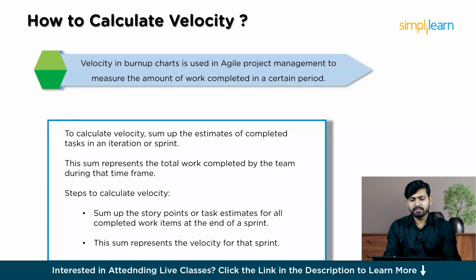It provides a basis for forecasting project timelines and helps in managing stakeholders' expectations. Understanding velocity can also aid in identifying trends in team productivity and in making informed decisions about resource allocation and project planning. By tracking velocity over multiple sprints, a team can gain insights into their capacity and improve their ability to deliver value consistently. So this is how the velocity is calculated.